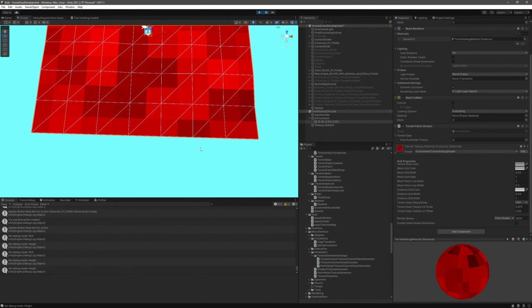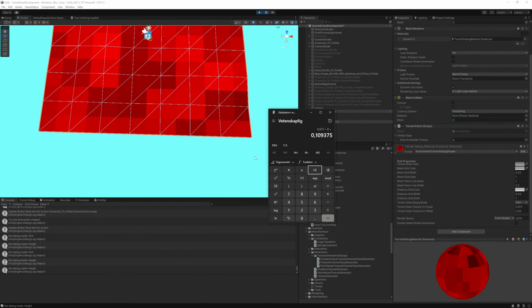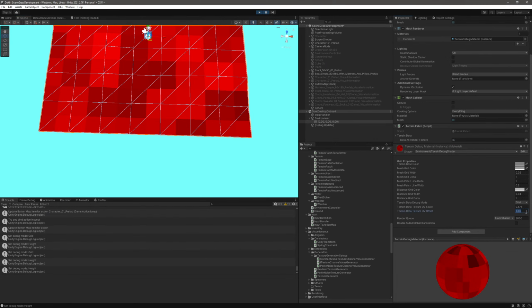A value of 0.06. What do we get that one from? I think we get it from 8 times 0.5, yes. So this is the offset we want to set.